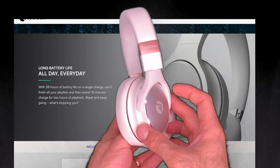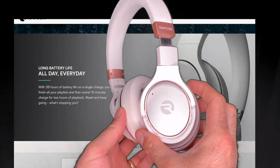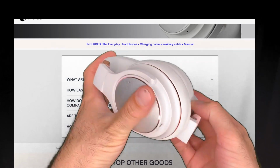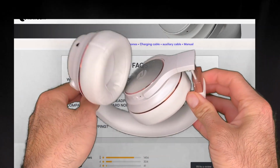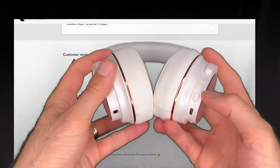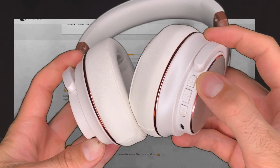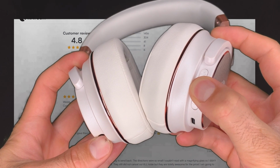If you're looking for headphones that are stylish, these headphones are exactly what you need. You can change the song if you hold the volume up. You can fold them up. There's a travel size space. But they didn't come with a case. That's a bummer. But they're so comfortable and the battery life is great. These babies will be blasting bass for 36 hours straight.